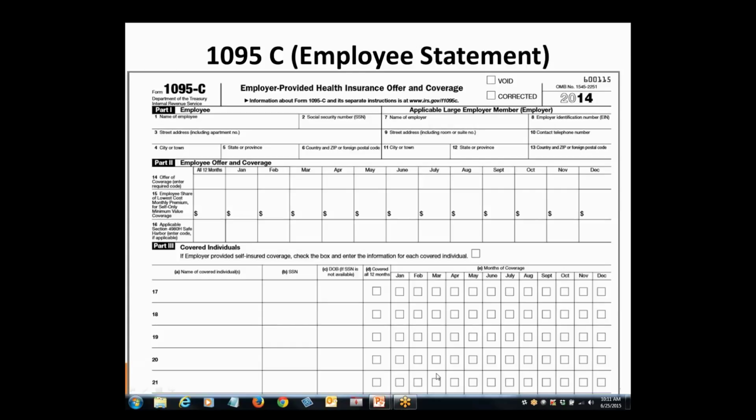Because what will happen is you'll complete Part 1 and Part 2 and send a 1095-C to your employee. I didn't cover this part because I was focusing on employer reporting. But the insurance carrier for the fully insured will send a 1095-B that pretty much has the same information to your employee. So your employee's going to get really two forms, because the carrier is responsible for doing this part if you're fully insured. Thank you.